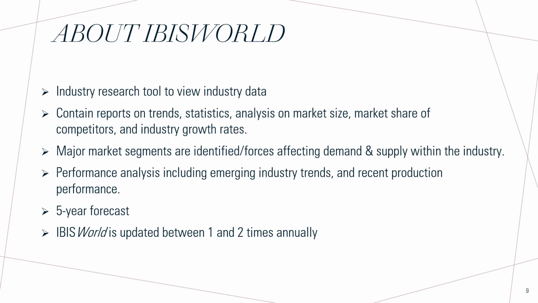So let's dive into IBIS World. IBIS World is an industry research tool to view industry data. It contains research reports on trends, statistics, and analysis on market size, market share of competitors, and industry growth rates. There are major market segments identified and forces affecting demand and supply within the industry. Performance analysis, including emerging industry trends and recent production performance, is available. There is a 5-year forecast available. And lastly, IBIS World is updated between 1 and 2 times a year.